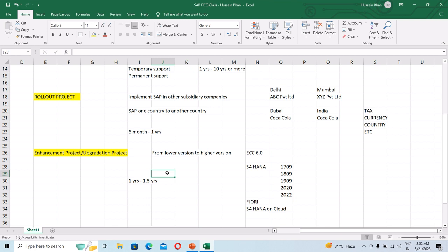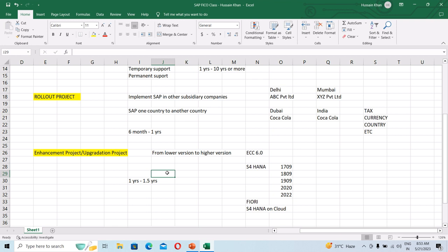So my company would say, okay, we have used ECC for, let's suppose, 1 or 2 or 4 years. Now let's switch to the later version which SAP has developed. So we would again get in touch with SAP partners, and we would say, hi, we need the latest version which is developed by SAP.